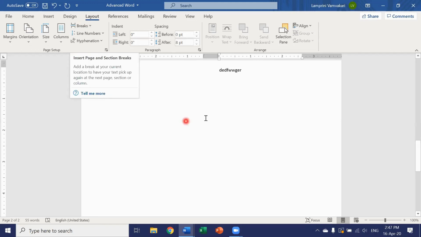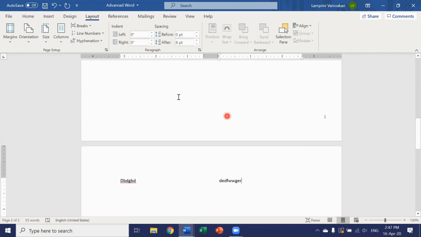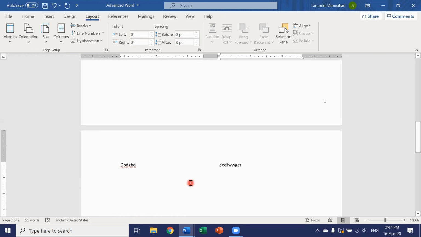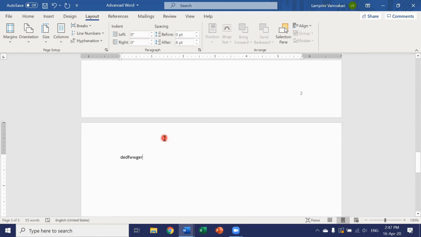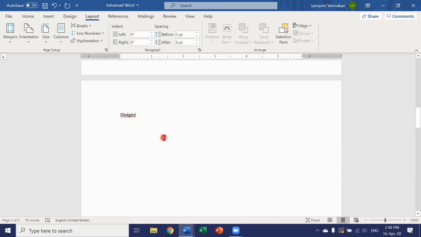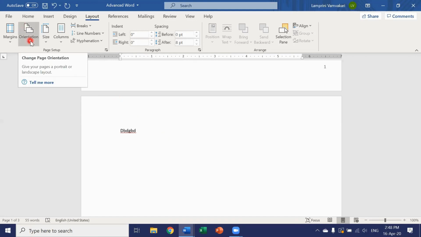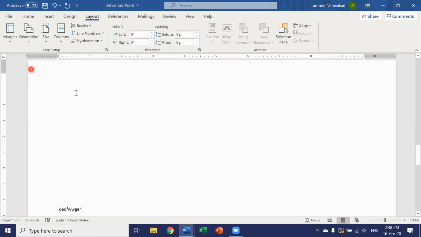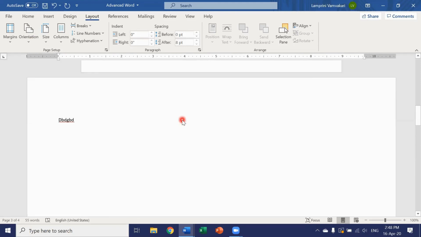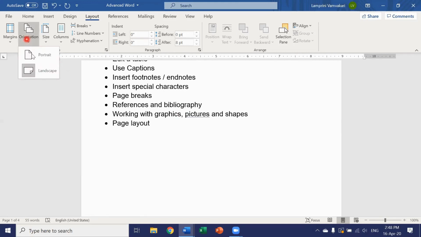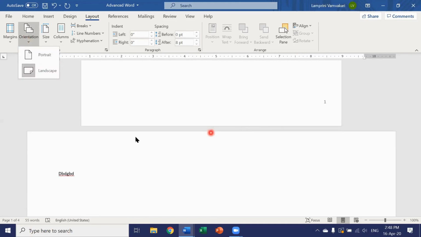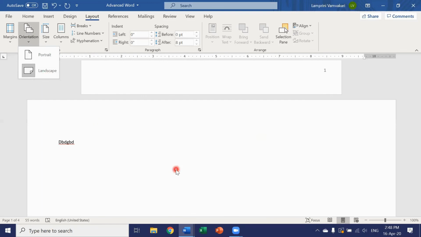You can change the layout of your document within the same page even, or each page can have its own layout. You could even, let's change this back to one column. Okay, so you could even change the orientation of the next page. So my first page is portrait. My second page is landscape.